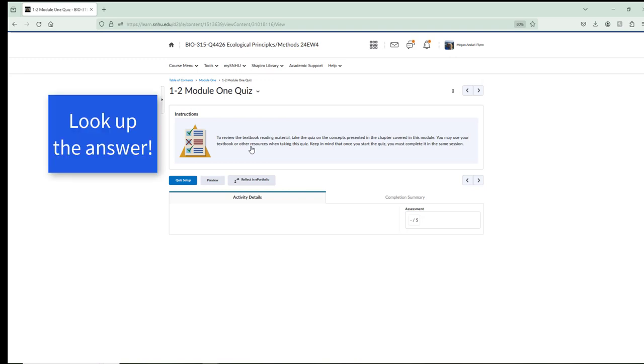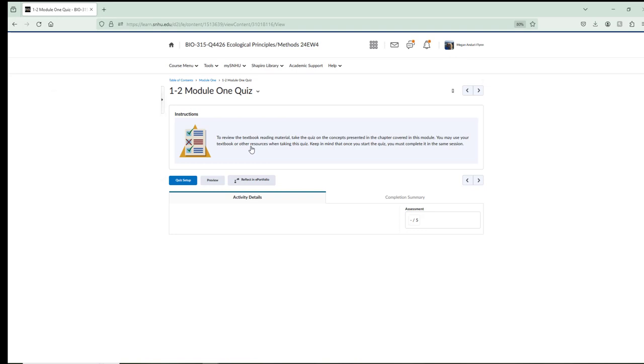Okay, so this is a way that you can actually learn in depth about that topic that was introduced in the textbook, because you're actually looking up the answers. And so it's a different type of learning, but it's very effective. And so that's why you are welcome to use your textbook while you are answering the questions. And these will be multiple choice. This first quiz just covers chapter 1.